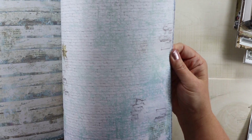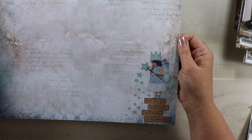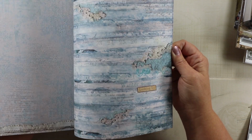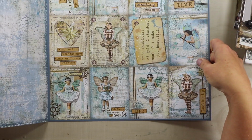So anyway, there's large images for focal points, lots of textural pages and typography, and of course those sweet little gypsy fairies. Here's stars. I think that's really cute. And they're all very vintagey and worn looking and rustic. So here's that smaller cut apart page with some fun sentiments.